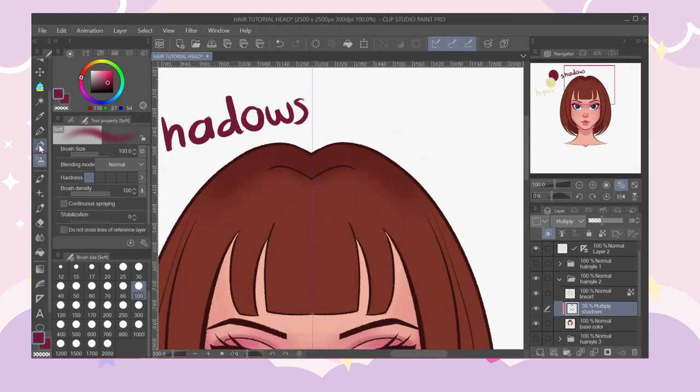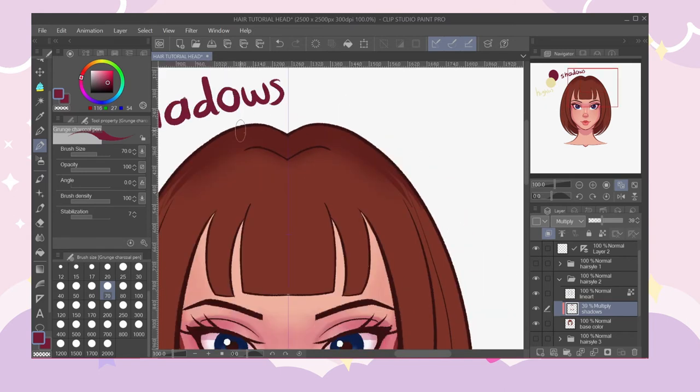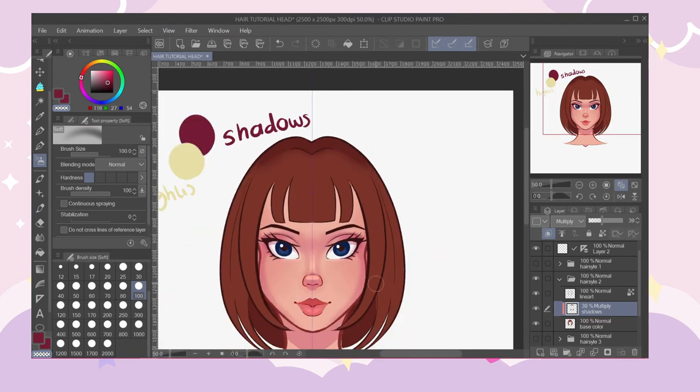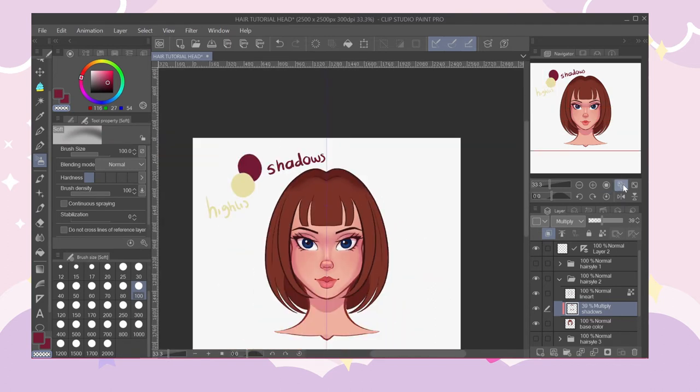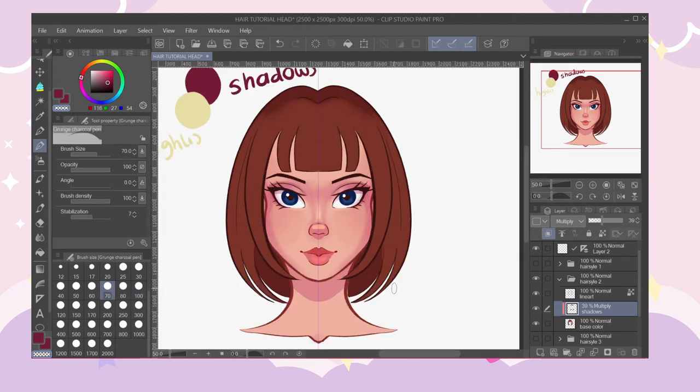I decided to do the triangle zigzag shapes now because it's just easier with straight hair to do it this way, especially with short straight hair. Just go ahead and draw that, and erase it with a soft brush or soft eraser again. Since the weight of the hair is pretty constant and doesn't vary that much, I'm just going straight doing the hair strands. And with straight hair, I find that less is more, so try to keep it simple.